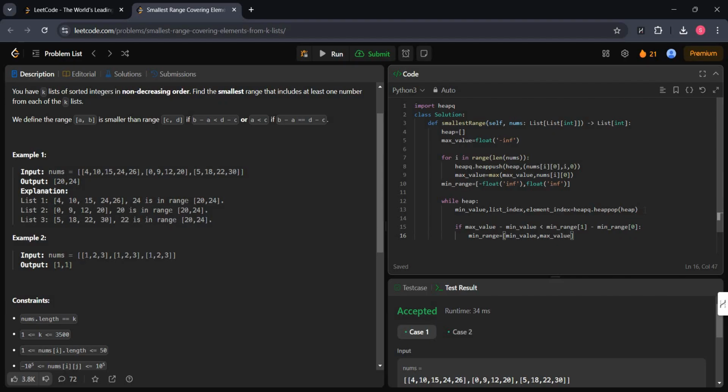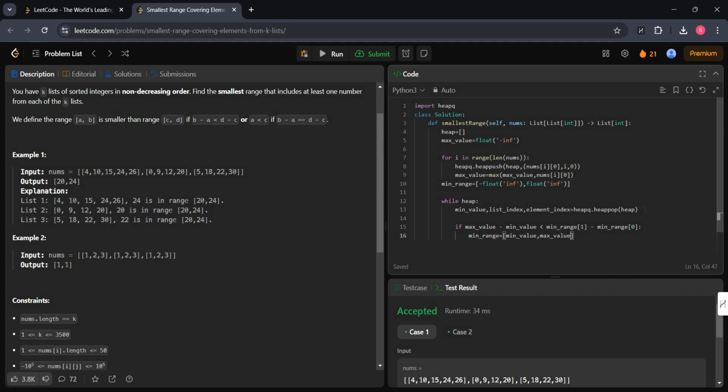At each iteration we check if the current range is smaller than our current min range. We calculate the size of the range by taking the difference between the max value and min value. If this is smaller than the size of the min range, we update the min range to be the current range.